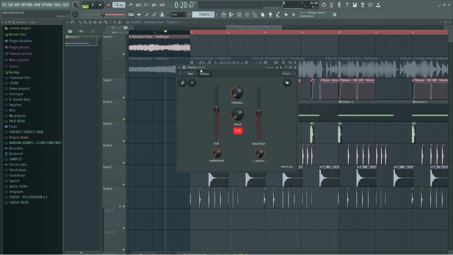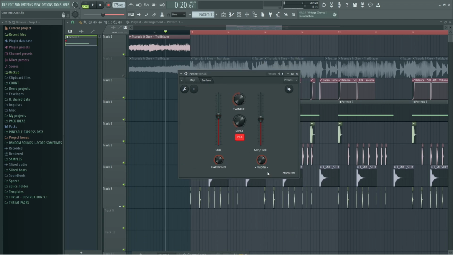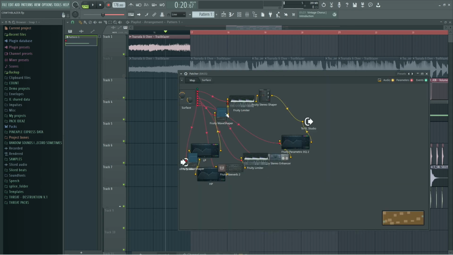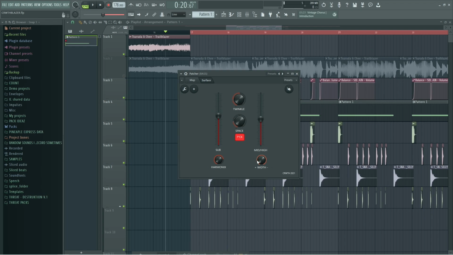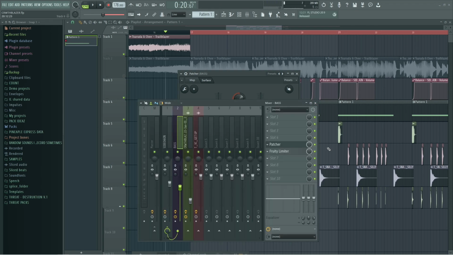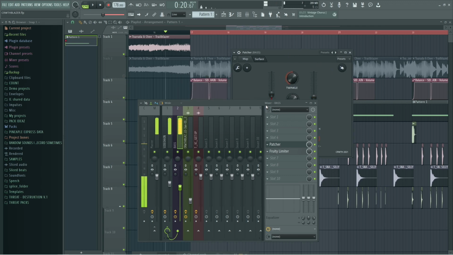As far as processing, we've got this other patch rack that I made. This is my bass formidifier. And basically the purpose of this patch rack is to split the signal into two separate signals, a low pass and a high pass signal. That way I can mono the low signal and stereoize the higher signal. And that's basically what this is doing. If I were to turn it off, it sounds like that. So when I turn it on, it's really just beefing it up a lot.